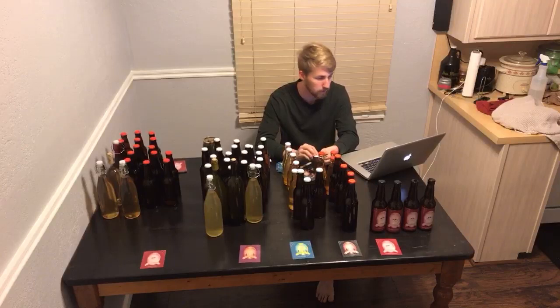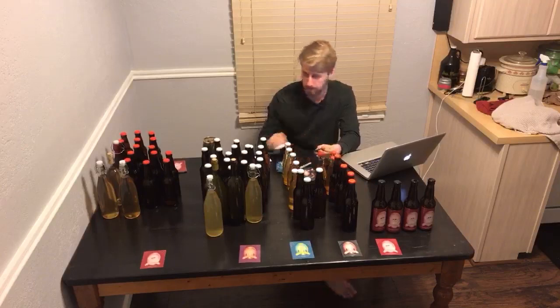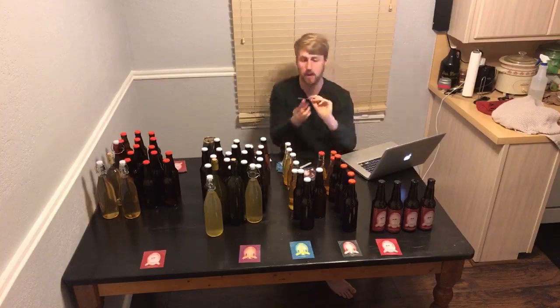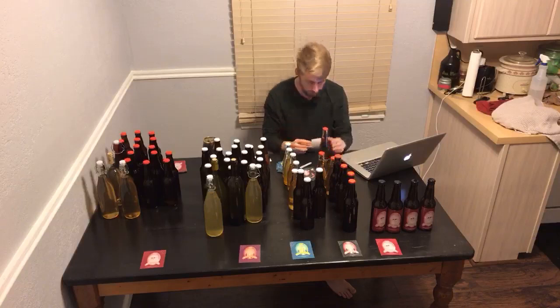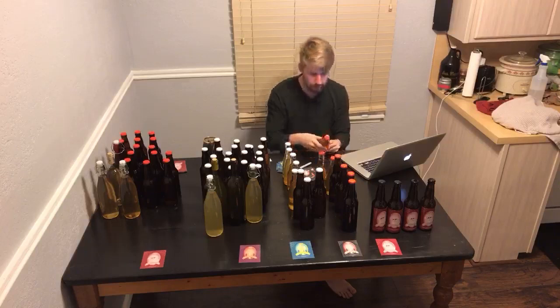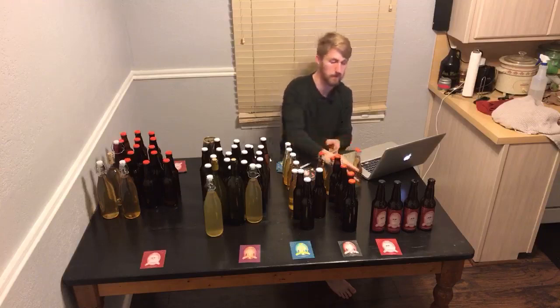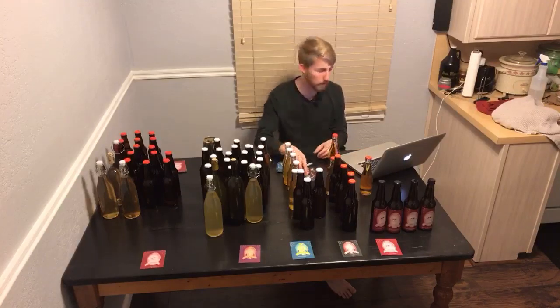Now I have a couple little 187s, which are tinier, and I'm going to put smaller labels, the exact same label design on, they're just smaller. This is my strawberry and banana. And the strawberry and banana was like a small batch of mead that I made, and so when I bottled it, I wanted to put some of them into smaller bottles so I could give them out easier.